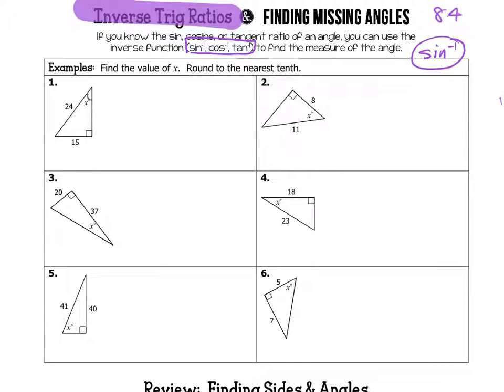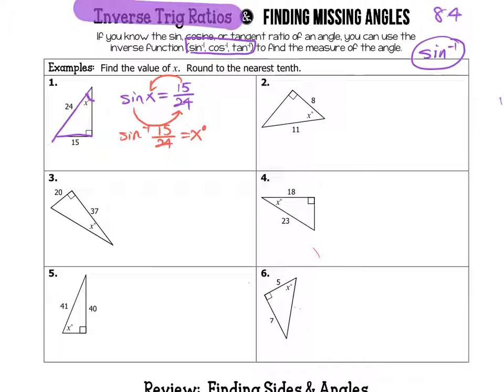Over here, we have angle x. And then we have the hypotenuse. We have the opposite leg. So we know sine x should equal opposite 15 over hypotenuse 24. And in order to write it into an inverse, we do a circle dance. We do sine inverse to the other side and then come back to the x. So what I mean by that is I do sine inverse of 15 over 24 should equal x degrees. Notice that x is the angle measure, whereas 15 and 24 are the side length.